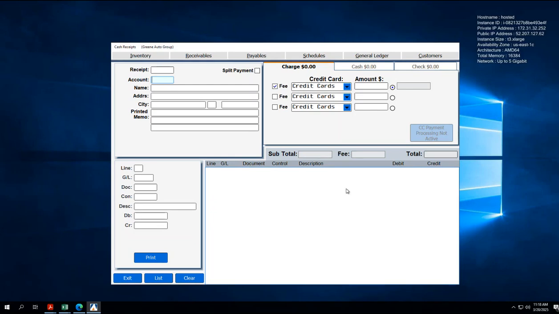Now, the next option that we're going to walk through is whenever you have an accounts receivable customer that is wanting to make a payment against their accounts receivable account. And I'm going to rely on my assistant Brittany here to help us out with that example. But the first thing I'm going to do for us is I'm going to go and I'm going to select the account right here from our list.